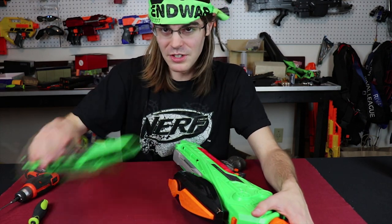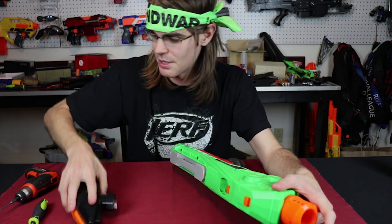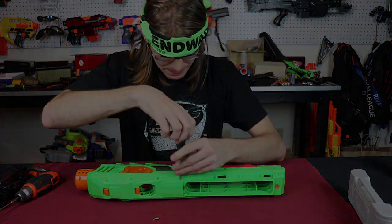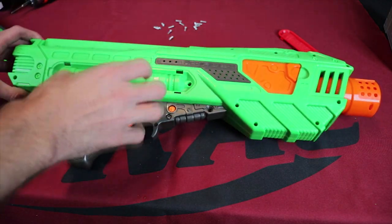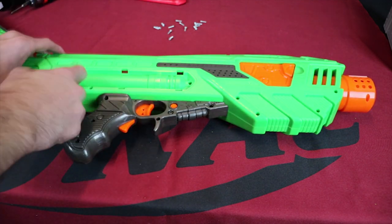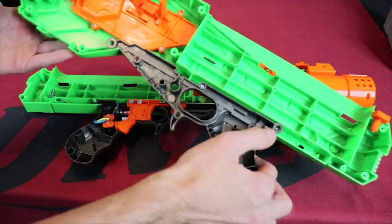First step: take this off, remove your rival rechargeable thing, but you can't do that until you get rid of the hopper. So let's pull this out. We've got a bunch of Phillips head screws to crank through. There are 18 Phillips head screws - they're all silver inside the Accelerator. Once you've removed all of them, including the two that are hidden underneath the team red panel, you can clamshell this open.